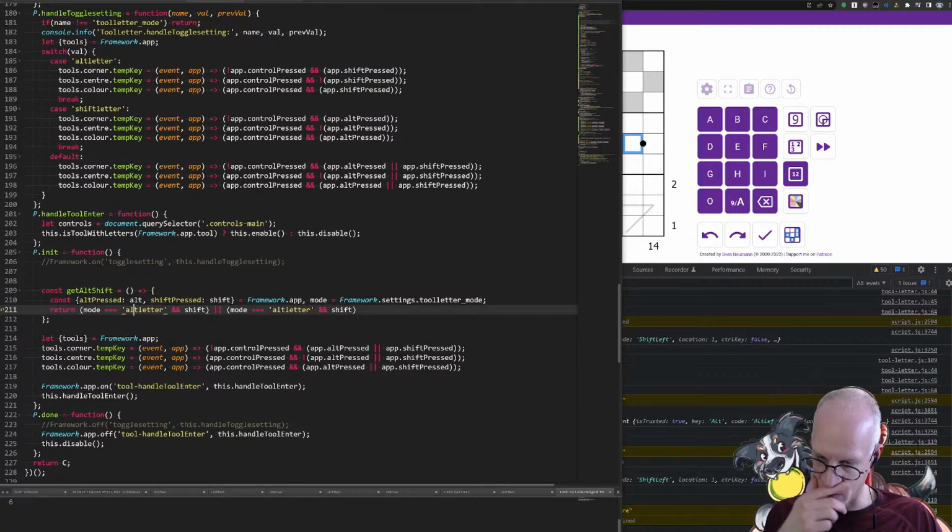The thing is, if mode is alt letter and shift is not pressed, it'll move on to this clause, which we don't want. If mode equals alt letter, shift letter, and alt, yeah.